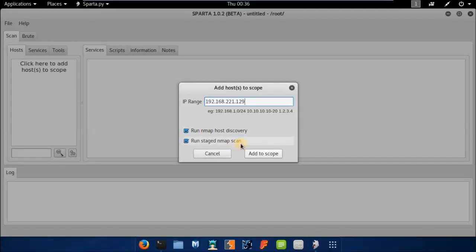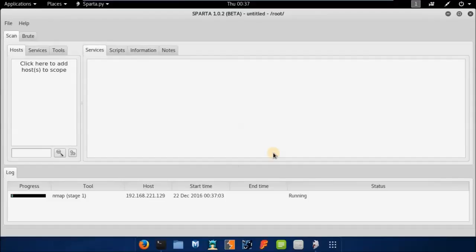So let me go through one scan and show you. I will not go deeply into this tool, because it depends on what kind of scanning you are doing and how large the network is. Going through this one is just point and click access. Just enter the IP address and the tool will do the rest of the work.